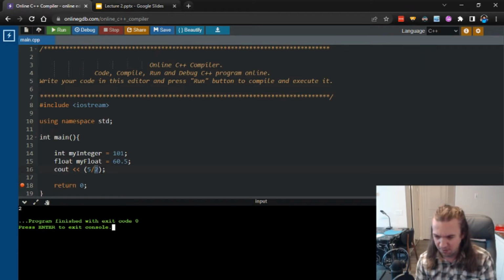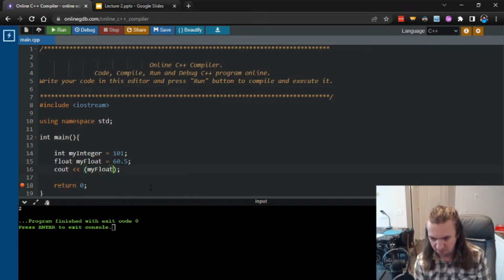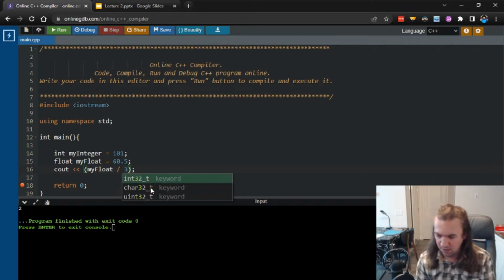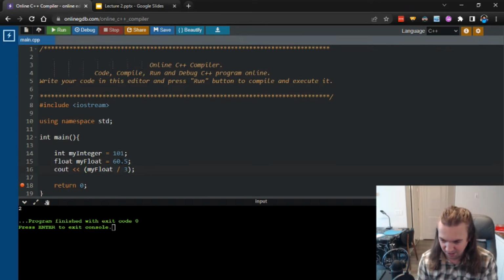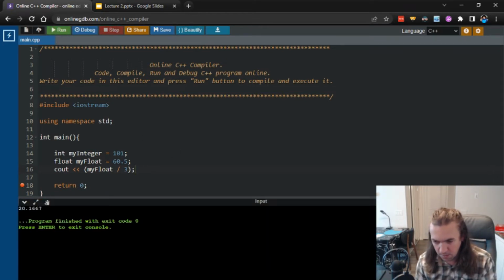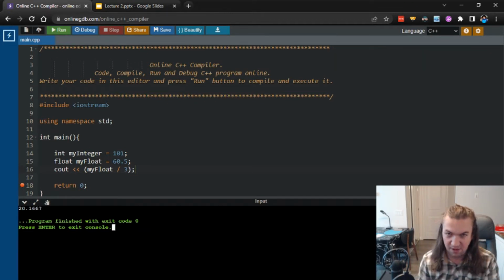Now, what happens with floating point numbers? Let's say I took my 60.5, so that's my float, and I divided by 3. I'm definitely not going to divide in evenly because I got a nice little 0.5 here. And look at that, 20.166. I'm guessing this goes further, has more 6's. I'm not quite totally sure, but we can talk about that in another exercise. But what we notice here right away is that unlike the integer division, the remainder is actually kept around here. So we can see that there is a decimal point remaining, which should be the result of our calculation.